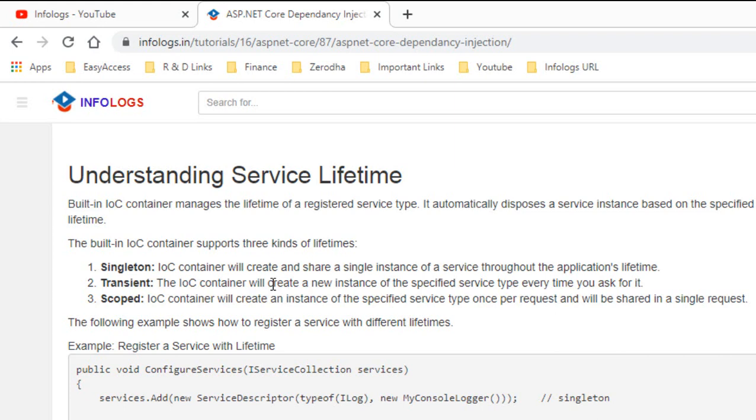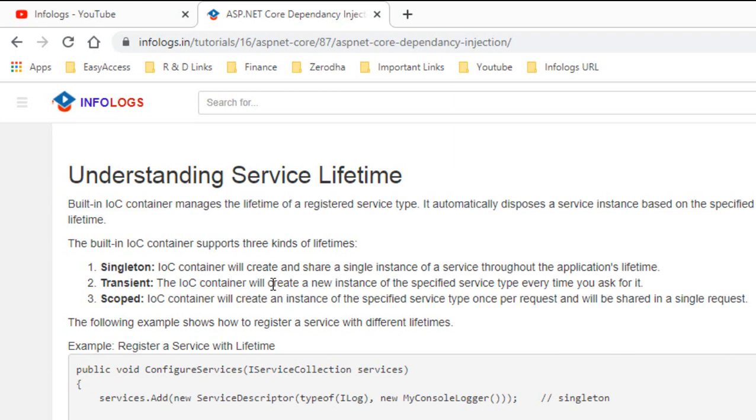As long as my application is running, that single object should be available. It should not create multiple instances of a logger class whenever a client requests the service. So it checks whether it's a singleton, then creates just a single instance and serves all the requests. That is the singleton.